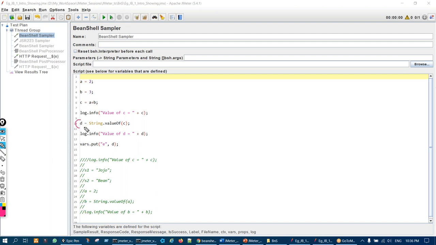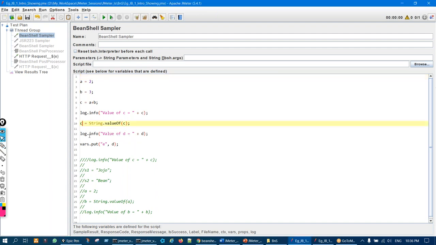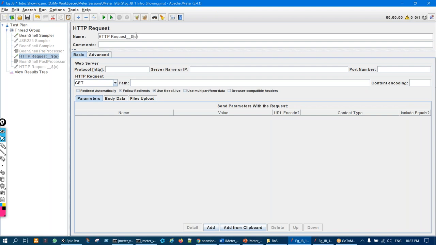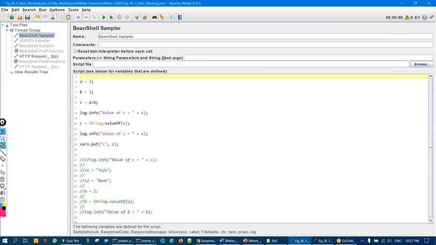Instead of creating so many unnecessary variables, what we can do is use the same variable. That is also very much possible. Instead of doing d here, put c here. Here if you want to log, put value of c equal to, plus c, and here also you put c, here also you put c, and here when you are calling, put cc. Okay, same thing. It works.